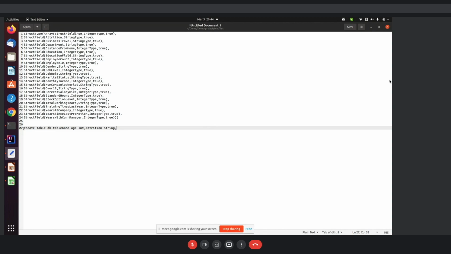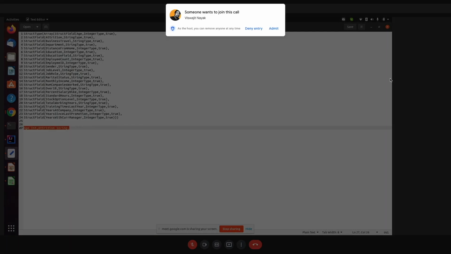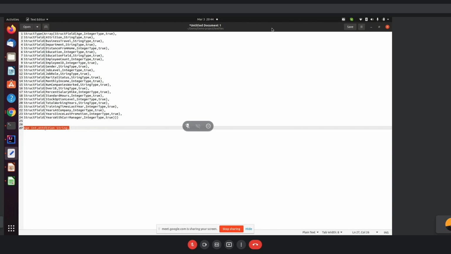So the same way that you create a table, what you can do is basically remove this stuff, and this thing you can use as your string to create a table, or basically define a schema. So you can call this thing a DDL string. The same way that we had earlier defined the struct, we can define this DDL string and use it to define the schema.